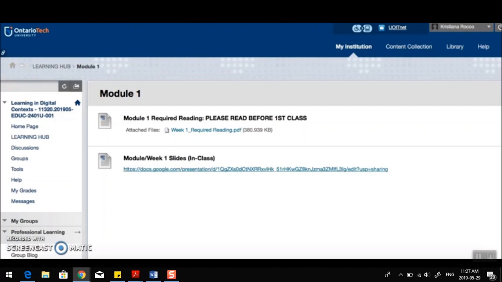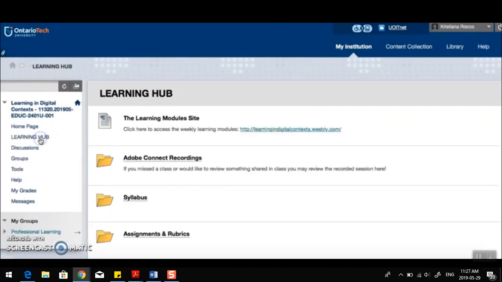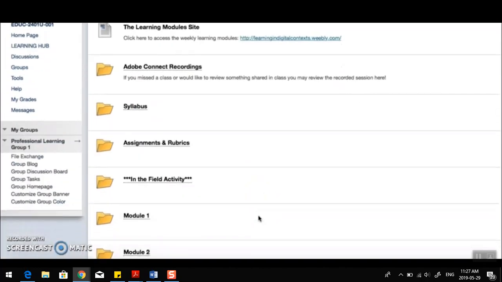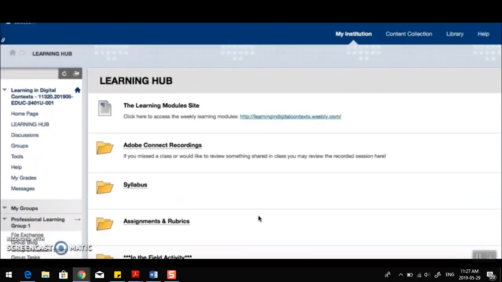Now this is a good example of this principle of e-learning. Every professor does have the option to organize Blackboard in a way that they choose, so some may not organize in this fashion, which you might find does not adhere to this principle of learning. So this is a good example as opposed to a bad one.